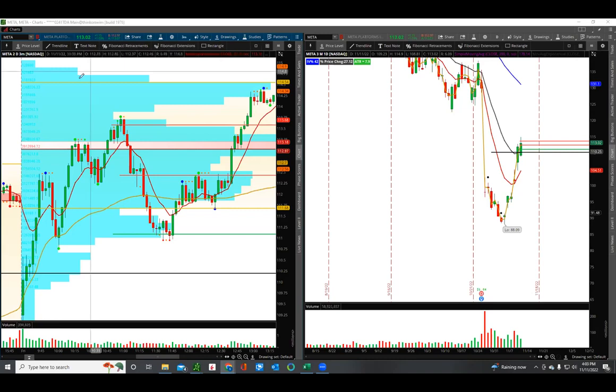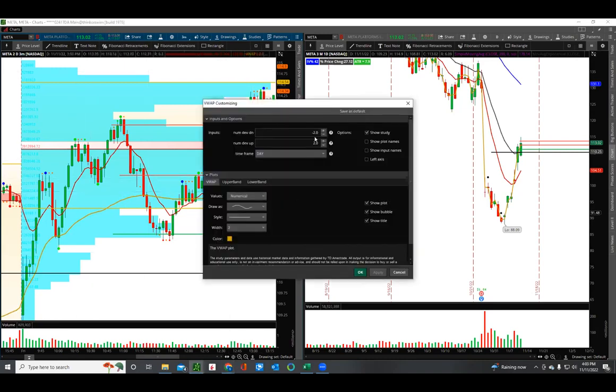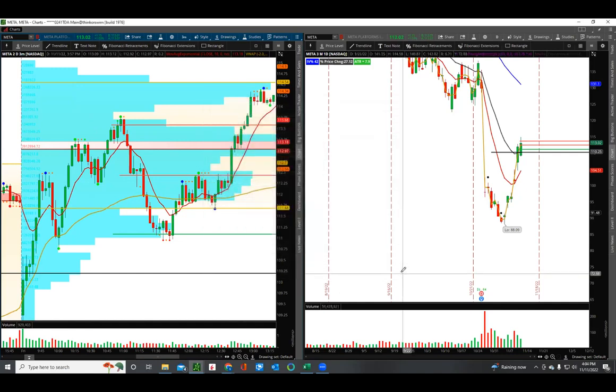So if I right click on this right here, okay, if I edit the study, so it's giving me, I thought it would say the time. Okay, so on the day, I thought it would give me a number for how many days it's calculating it, but I guess it's just doing it on the day. See, again, I don't really look at the technical aspects of it to even know what makes it work.